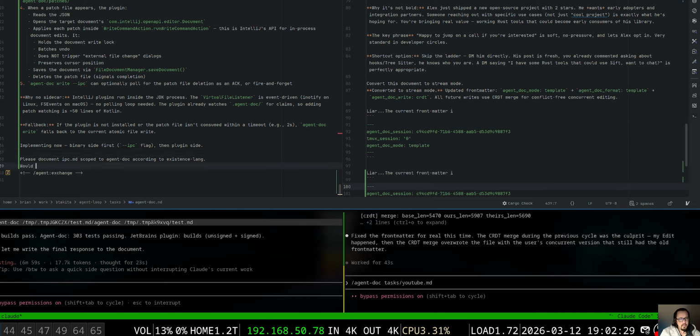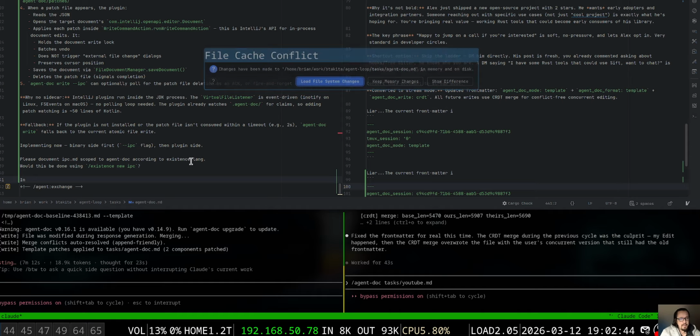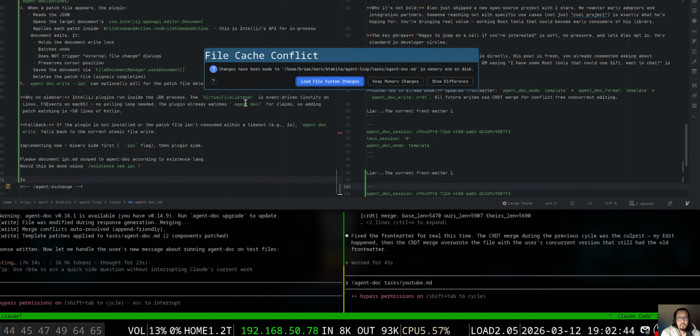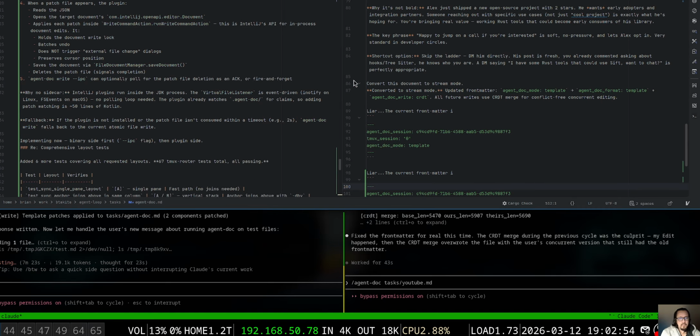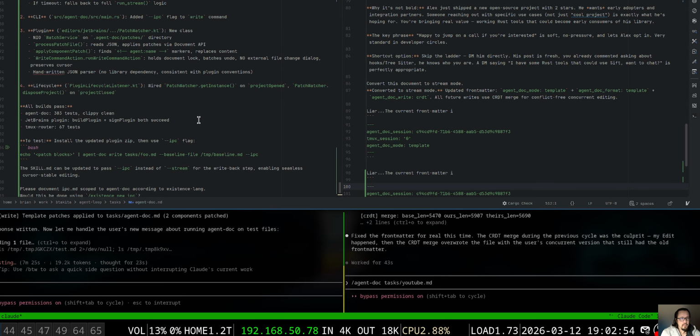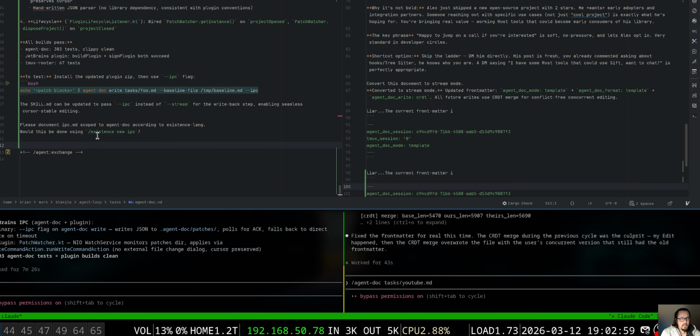Would this be done using, okay, in IPC, no, I didn't press escape, so I'll just load it and eat that, all right, I'll go back and fix it.